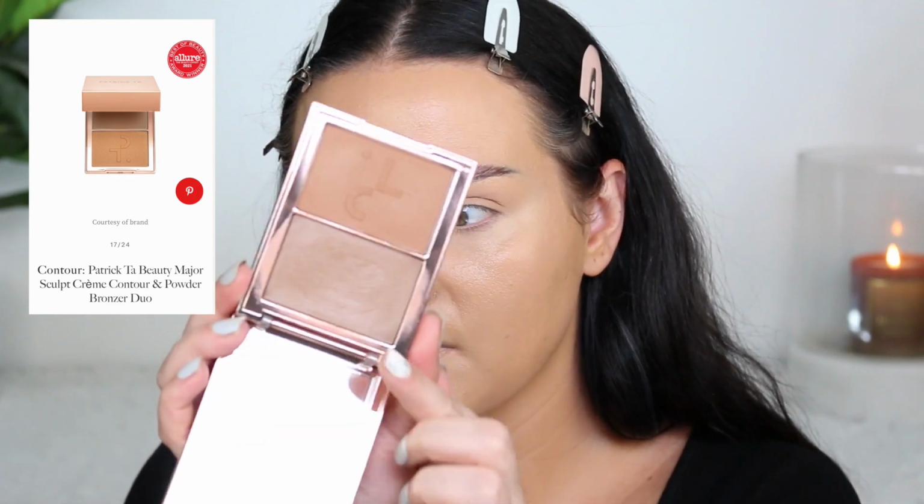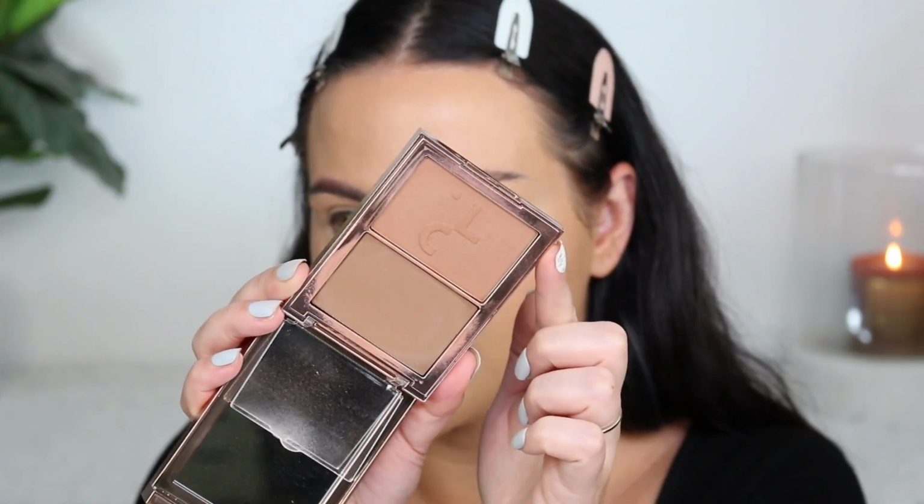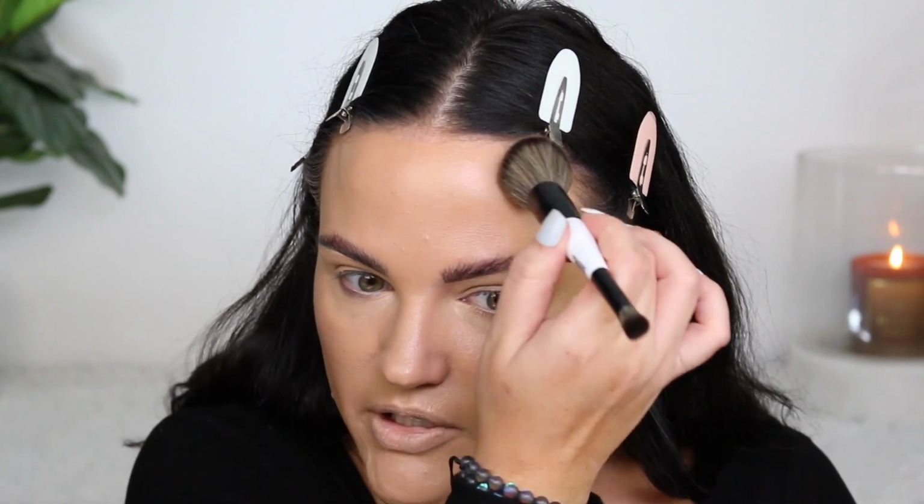For this product, you have your cream here, which is covered by this little flap, and then your powder. So I do use the medium shade. I'm going with the cream contour first. It's the color for me. You guys can let me know. I think you guys really liked how this looked on me, which made me feel better about the product. Didn't end up returning it because of that reason, because you guys seem to like it. Just something I guess I have to get past. It looks okay there. It's kind of good for me to revisit.